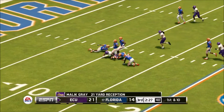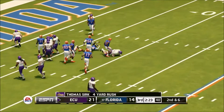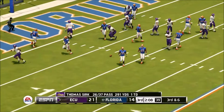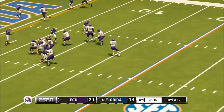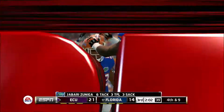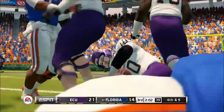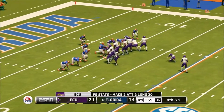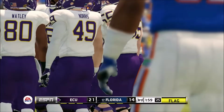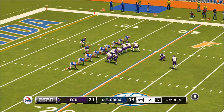Quick strike to the receiver. They'll bring him down at about the 11. And he carries the ball for a nice gain. Got a receiver and he dropped it. He scrambled. They bring the quarterback down. This isn't much more than an extra point. Somebody jumped early down there. It's so tough to move the ball forward. Even a 5-yard setback can do. And that'll put him up by a couple of scores.